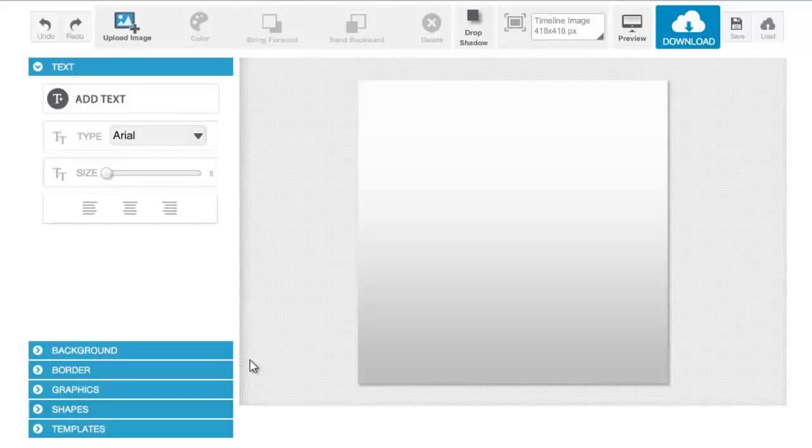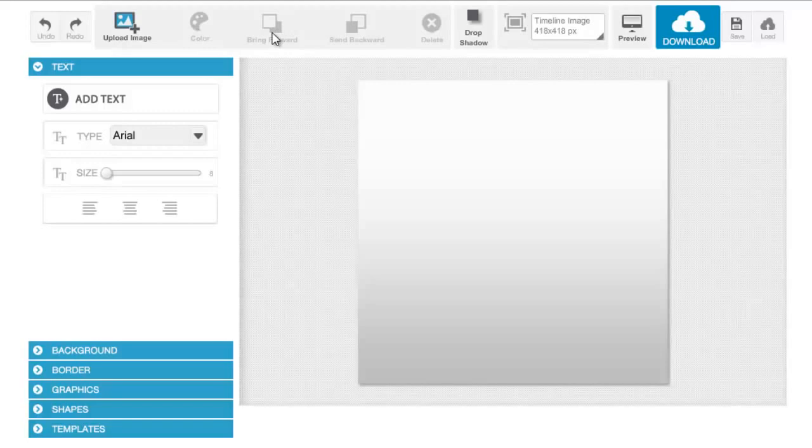So let's start looking at this top area right here. Now you can see that we have these undo and redo buttons that take you a step back and a step forward respectively. So this area right here are the editing stuff. You can choose to upload your own images to the canvas. You can edit the colors of the elements, text, the shapes through this color button right here.